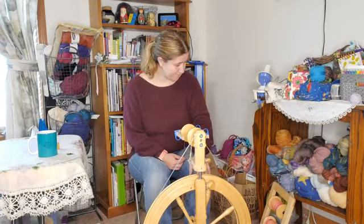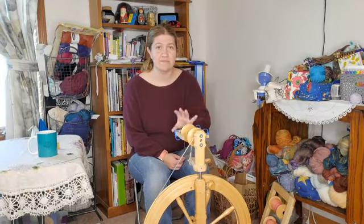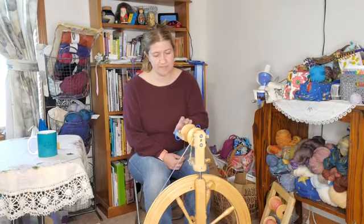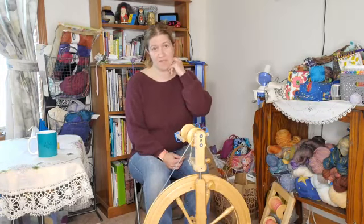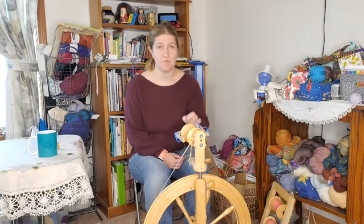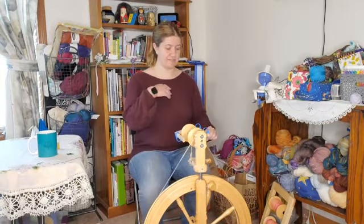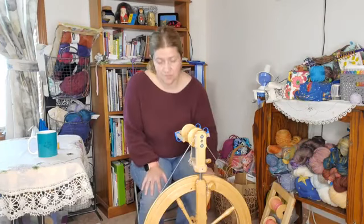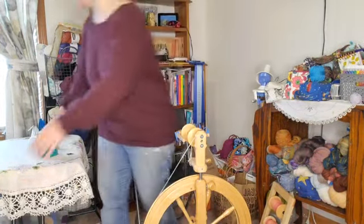I have a whole newfound love for my Sonata because of the flyer head. That's really what it comes down to for me. I like spinning so much more with my magnetic flyer head. I like having the bobbin facing towards me so much better than having it face away from me. I like it a lot better, and I can't read anybody's comments.